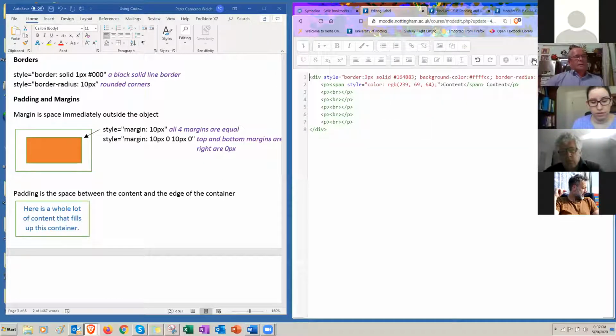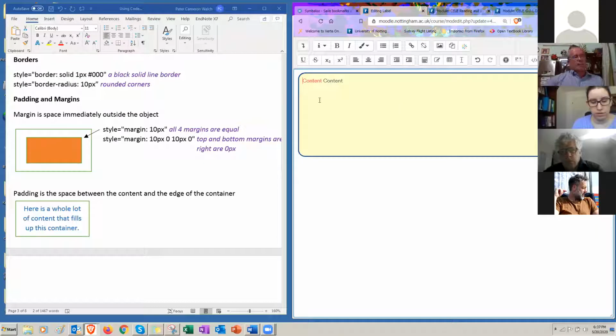Now, at the moment, this displays right across the page, even though there's no content telling it to go across the page. So by default, divs fill the available space. So no matter how big, it's responsive and it changes size according to the size of the monitor.